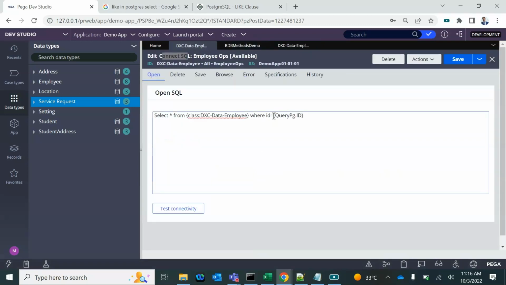You can leverage that under this bracket sign and the page from where you want to read. It can be param page as well. You can directly specify param dot there as well if you wish to. Okay. So that concludes Connect SQL and RDB method session.